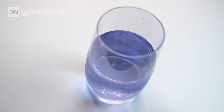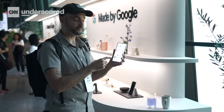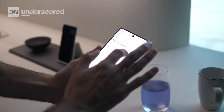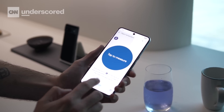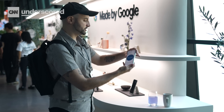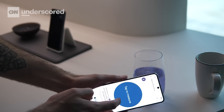We're checking out the new temperature sensor. We've got an ice-cold glass of water and a hot cup of coffee, and we're going to see how well this phone detects the temperature of each one. To do that you just open up the thermometer app — there are actually a variety of presets. We're going to go with the beverages and water one. You want to get about two inches away from whatever the surface is.